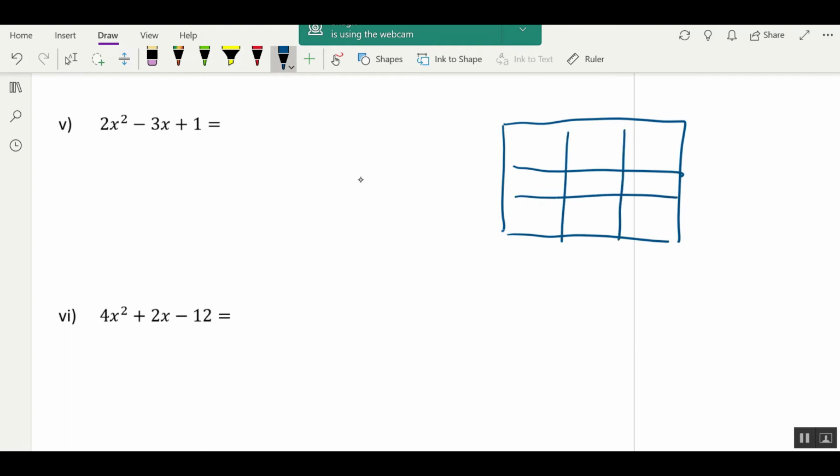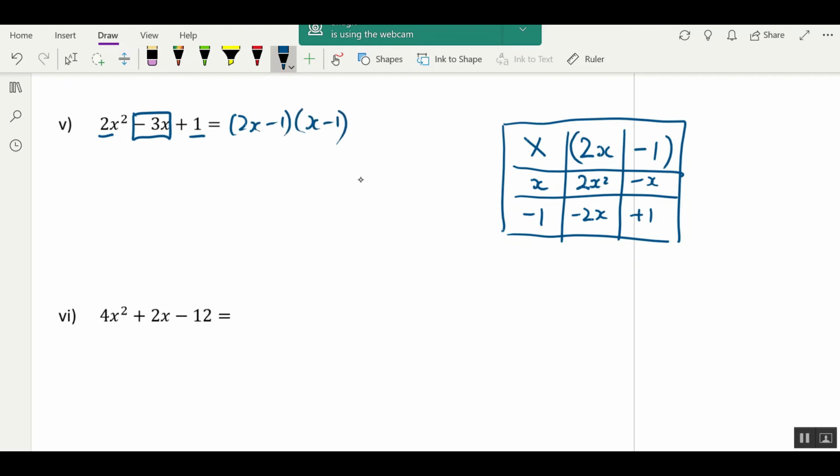Okay. So I have 2x squared minus 3x plus 1. I think of two components of 2x squared. So it's always the first guy and the last guy that we have to split up into two products, 2x and x. Okay. Then because in the middle is a minus 3x, if you've done enough practice, you know this is minus 1 and this is minus 1. So this times this will be 2x squared minus x minus 2x plus 1. So therefore the answer is 2x minus 1, x minus 1.